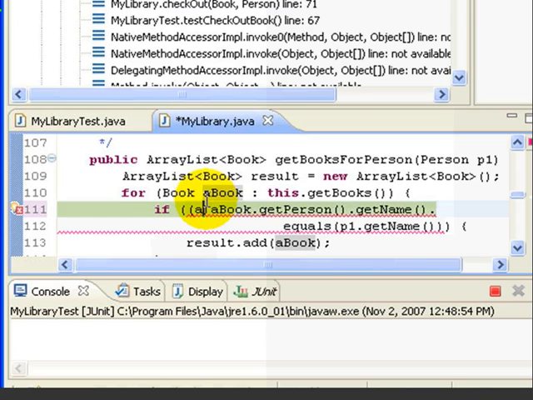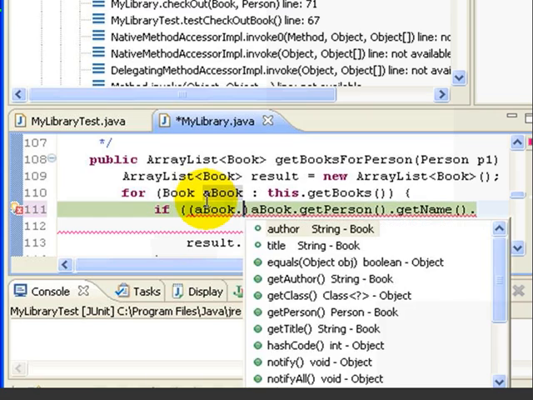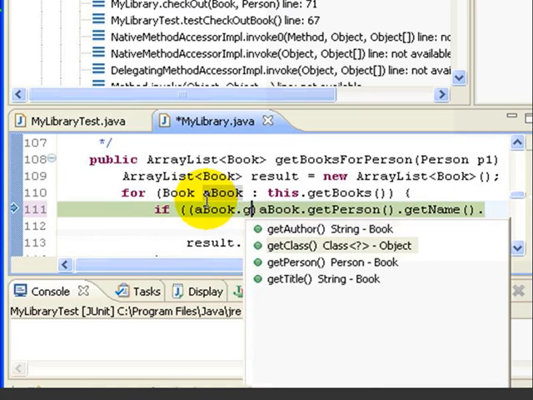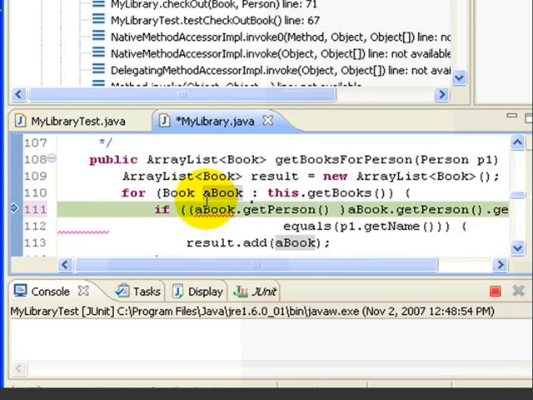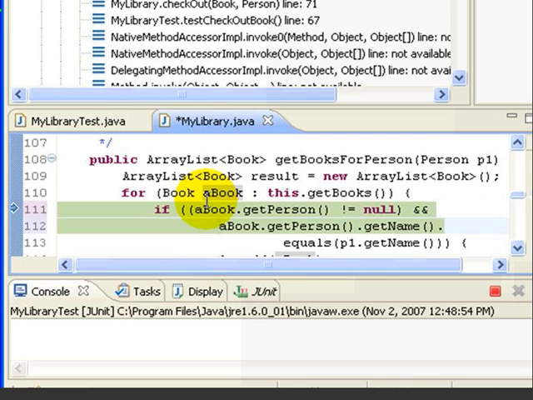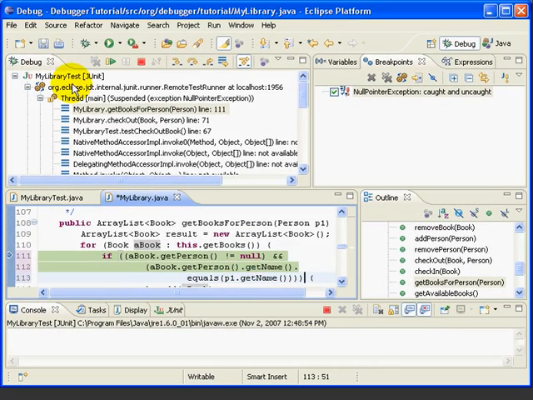We're going to say a book get person not equal null, and then we're going to put the second part inside parentheses, and we're going to be real careful about our parentheses here. Everything looks good.